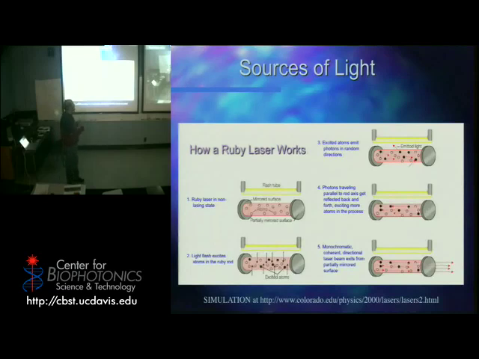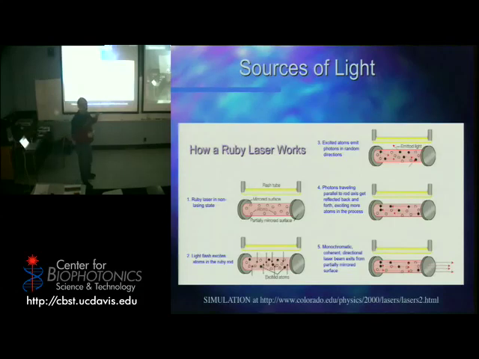Well, the ones that were traveling parallel to the axis would hit the mirror, and then they would start traveling back through. They'd go to the mirror, start coming back, and they'd hit another atom. That energy would be tuned such that they would be absorbed and then re-released. But if it hit an atom that was already excited, then 2 photons would be released. So you quickly had a reaction that got greater and greater in intensity, and hopefully that little Java applet works, and then I can show you that in animation.